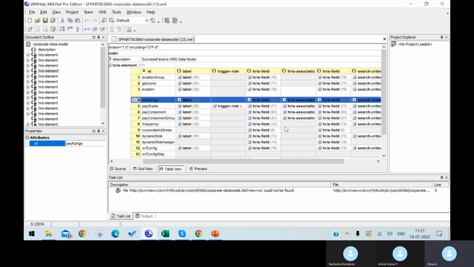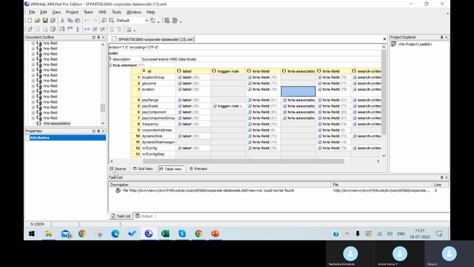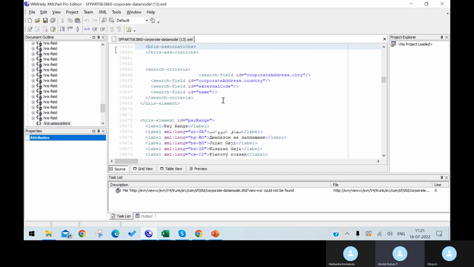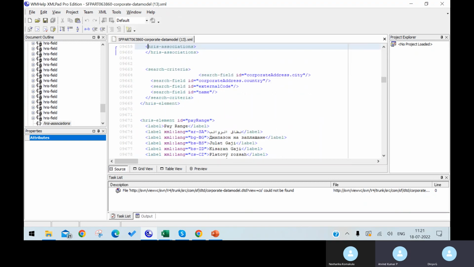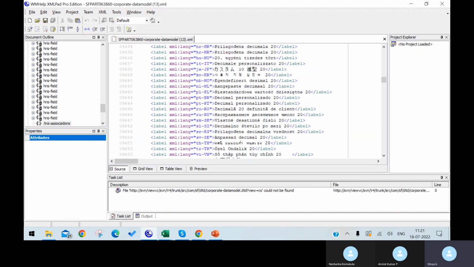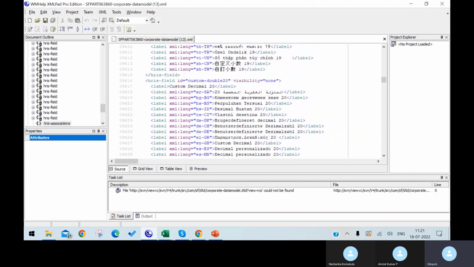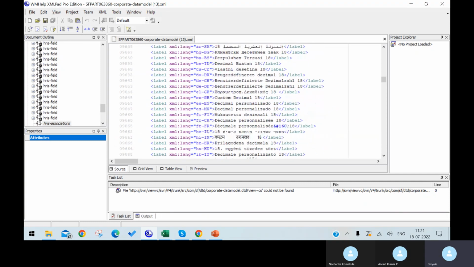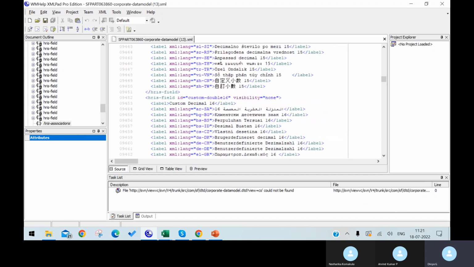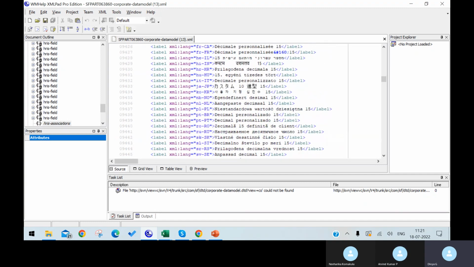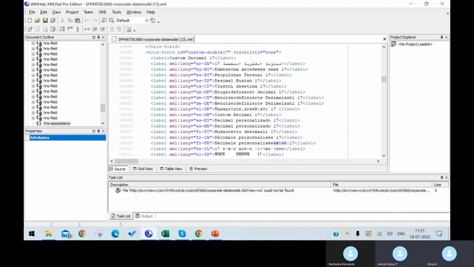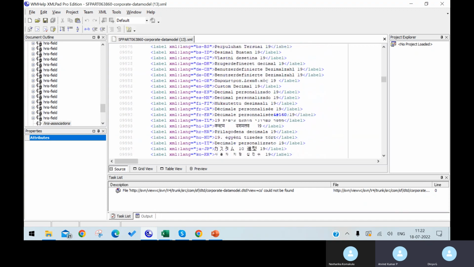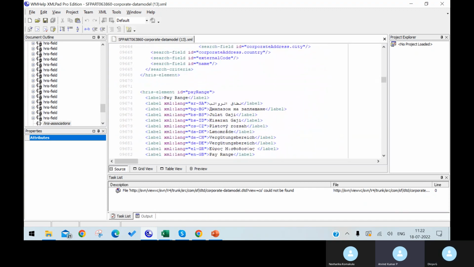I'll go to location and to the source. Here we have associations, right? At the end, this is my location. All the custom fields, everything is there in the location. After all HRIS fields, next to the HRIS element, we will create this association. Any doubt?